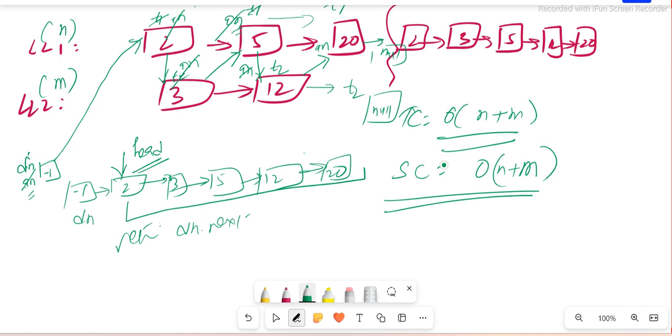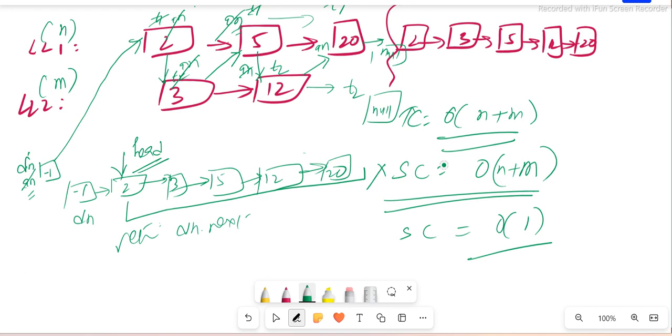Now in the next example we will solve pretty much the same question, but we will not use space complexity of n plus m. Rather, in the next problem, we will solve it in order of 1. We will not use the extra linked list.